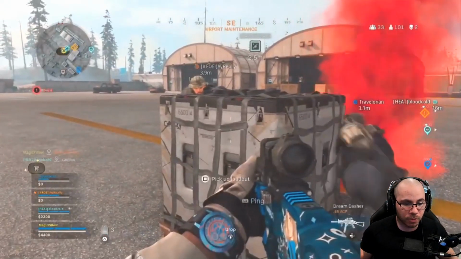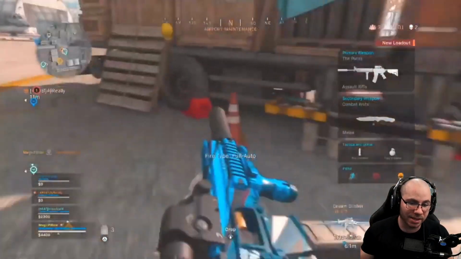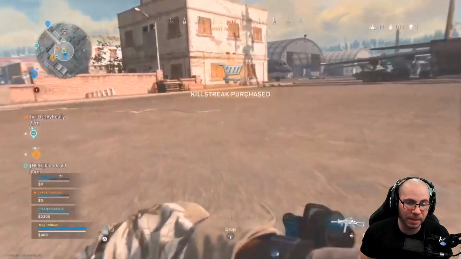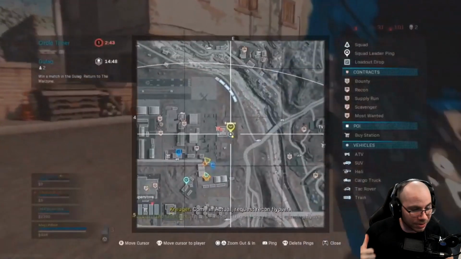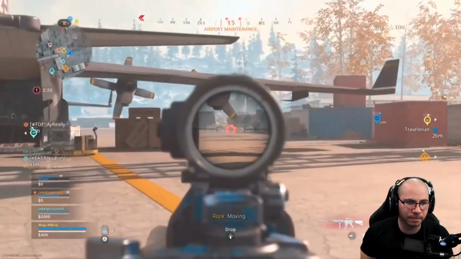We all have our loadouts. We're all pretty fresh. I would definitely get a UAV and start hunting down some enemies. Not to mention, we probably should be dropping some plates, buying some plates, and dropping them for our teammates. So Blue, who's got $2,300, needs to be buying a stack of plates and spreading it amongst your team. He's out. He's coming out.